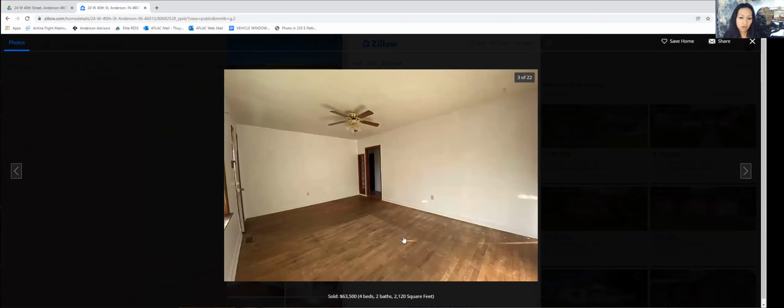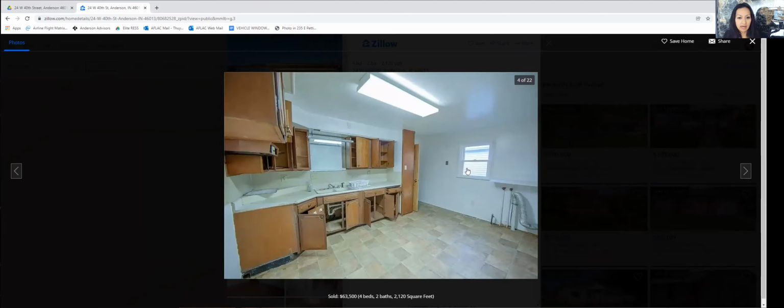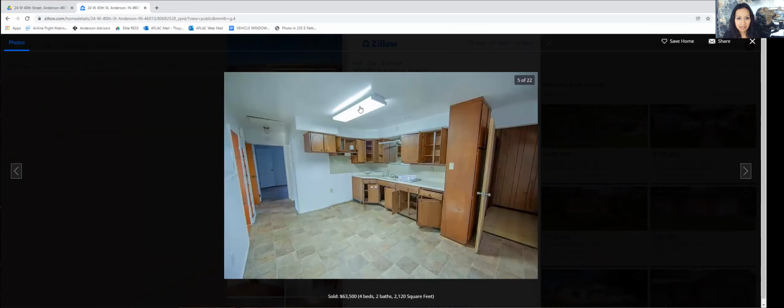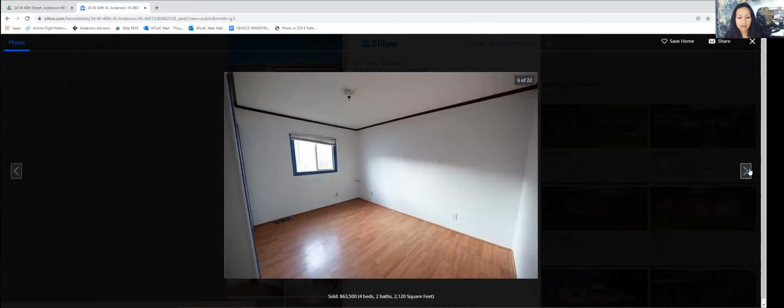It's got hardwood floors. The paint looks pretty good. The hardwood floors look like they could use some love. It's a single family that was set up as a duplex. So you've got the plumbing for a washer dryer. You can see that there's a kitchen right here. It's got just basic vinyl flooring in there, shop lights, that type of thing. You can see there's a door. This is where the second unit enters.